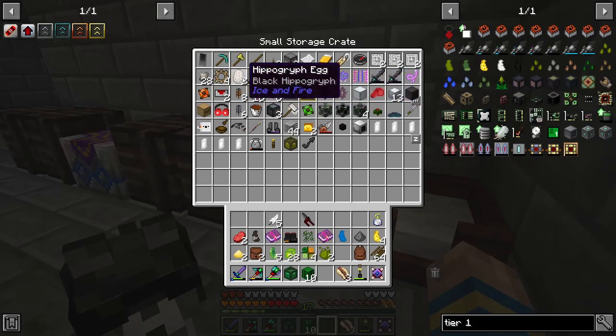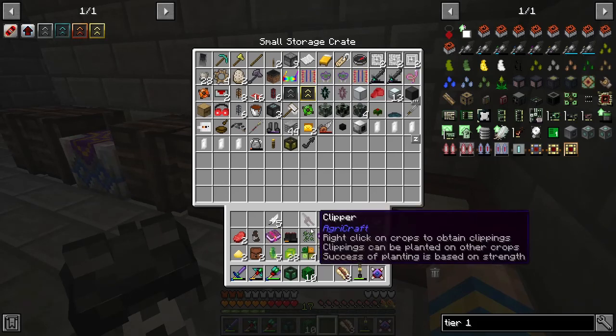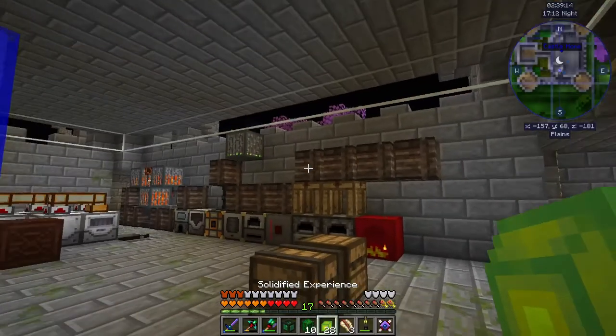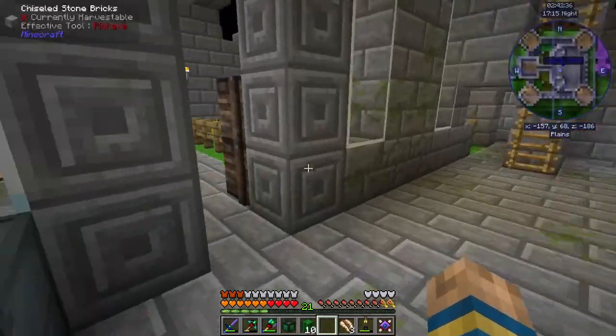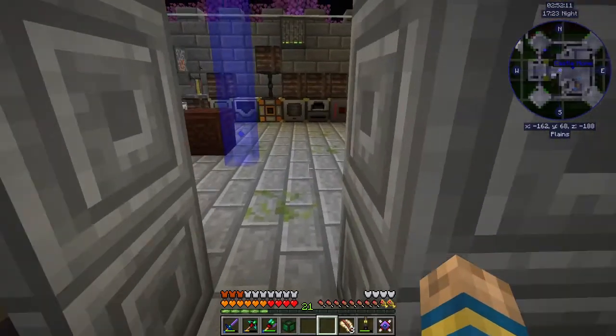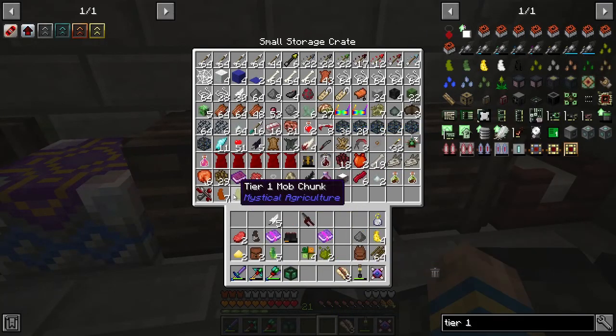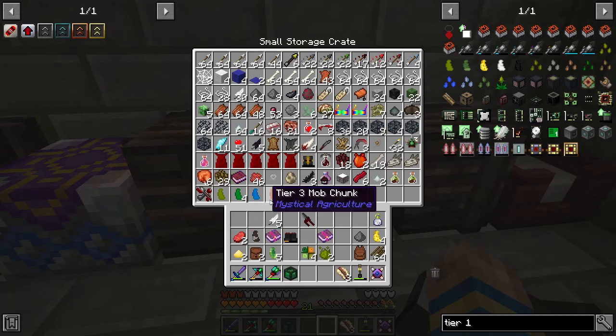Black hippogriffs. Once we get enough of the ice and fire stuff to make the book, we're going to have to get some of those. Cactus is growing things, which we can grow cactus in a cloche. Tier 4 mob chunks. Go there. So we've got 1, 2, 3, and 4. Nice. Working our way up.